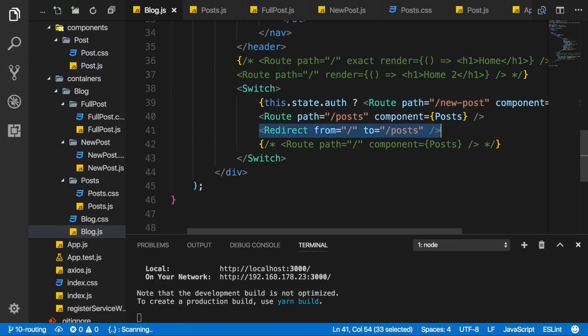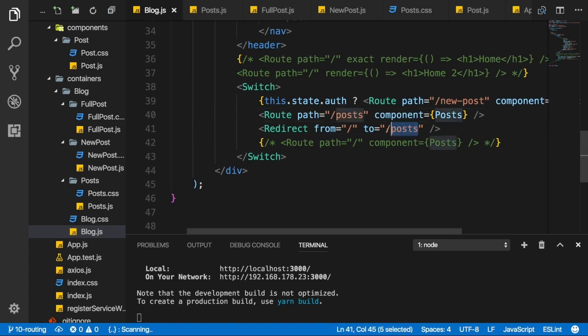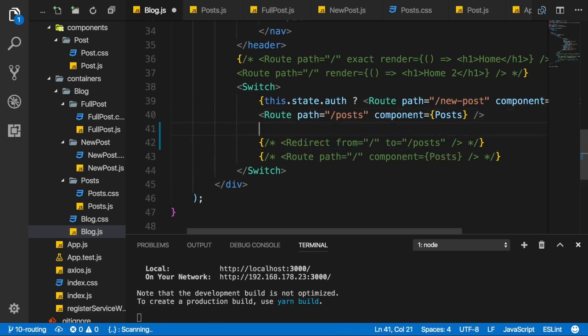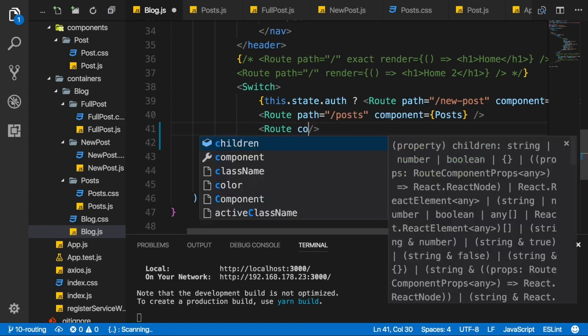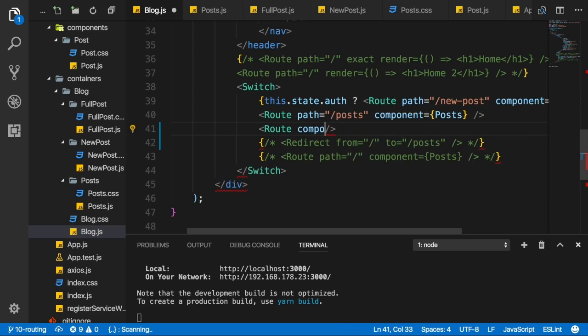This is one way of handling 404 requests. You can simply redirect to another route. However, you can also handle them in a different way. If you want to handle them differently, I have to comment this out, otherwise this will catch any unknown requests. You can specify the route component here, and if you leave out the path, so you don't add path, you can simply define a component or the render method you learned about to render something for any unknown route.